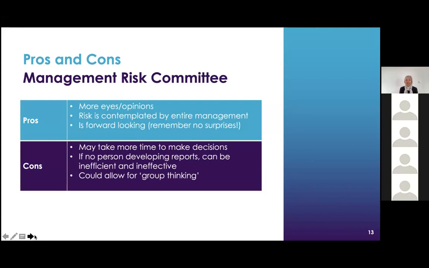The cons is, yes, it's another meeting. It takes time, and I know you have a lot of meetings. It also is, if no person is developing the reports, it can be inefficient and ineffective. You need, hopefully, a risk manager or risk officer that's developing the reports to present to the committee. The last one, it can allow for group thinking. So people get together, but they don't want to contradict or challenge each other. Maybe they're friends, or maybe they don't want to take the time. Maybe they didn't look at the report, but the committee needs to be able to challenge each other. Because if you're all group thinking and don't want to question each other, then it's not an effective management risk committee.